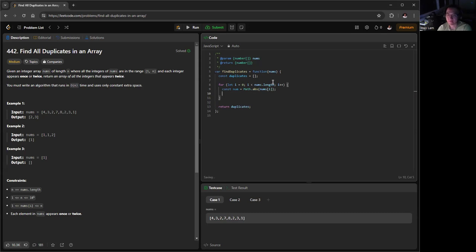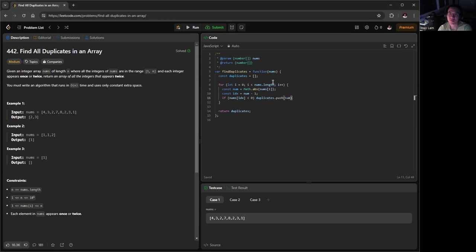Okay. And then we need to find our index. So the index that represents the current number is num - 1, right? Okay. And we look at the number at this index, right? And if it is less than 0, what does it mean? Well, it means that we have already visited, so we go ahead and add this number into our duplicate array.